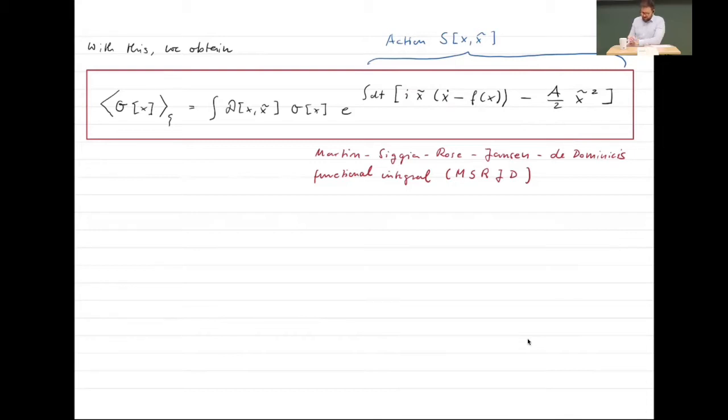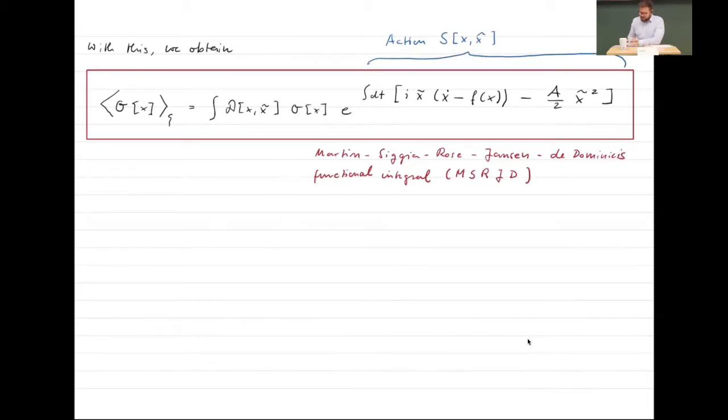Maybe it looks familiar to some of you. If you had quantum field theory, this looks very familiar. So what we do now is we want to calculate the average over some observable. We integrate over all possible realizations of x and over all possible realizations of some weird quantity x tilde. So we got a second field here, and we weight the contributions of different trajectories by this exponential factor. This exponential factor looks very much like what you know from other field theories, like quantum field theory, and this is why it is very often called an action.